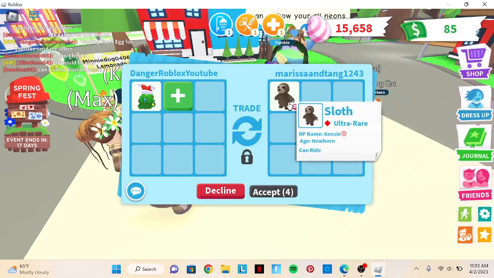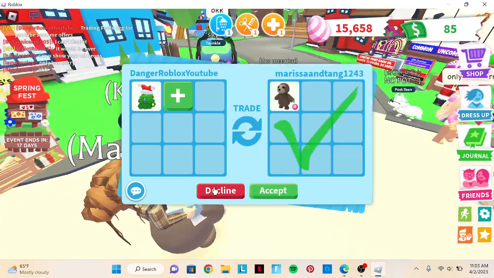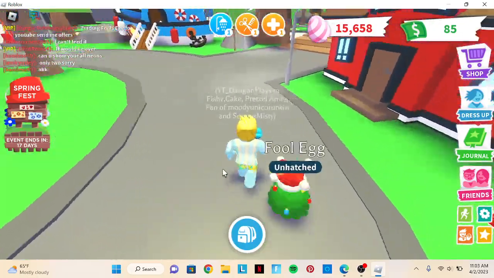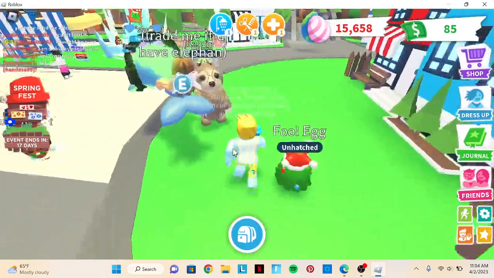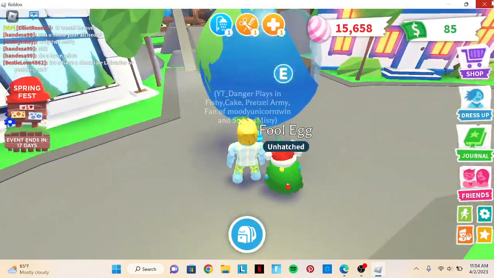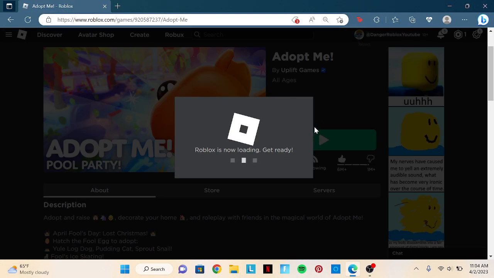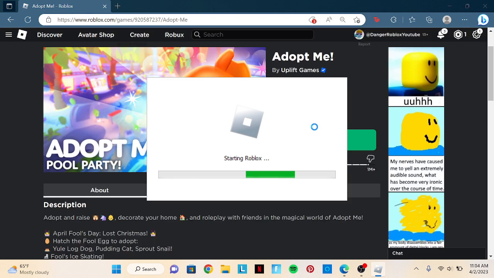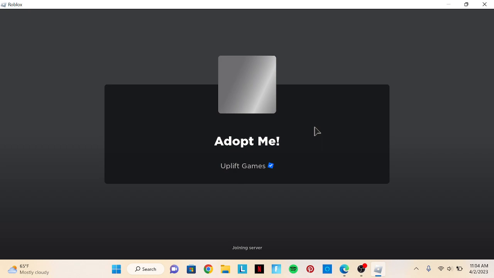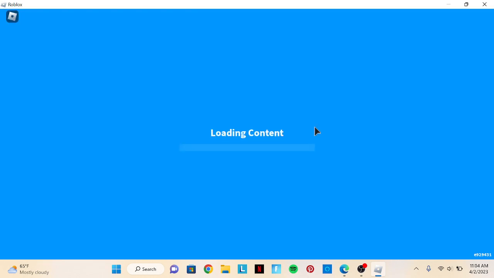1, 2, 3, 4. Or 1, 2, 4, 3. A sloth? No, thank you. I'm sorry. Okay, so I'll still have my trades open in case a different person wants to. Actually, I'm gonna switch servers that way other people have a chance to offer for the Fool's egg if they want to. Just keep in mind, it is $1,000.